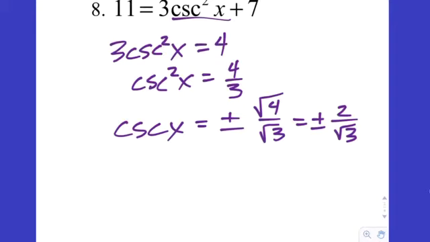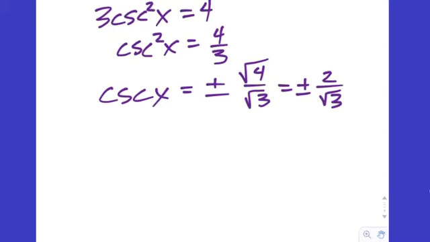Now I wouldn't rationalize that. At this point, I'm like, you know what? Where does cosecant equal 2 over the square root of 3? I still don't know, because I haven't ever had to do it. Because I know if I have a cosecant ratio, I also have the what ratio automatically? The sine ratio. So what I'm going to do now is flip both sides. The reciprocal of cosecant is sine. And what's the reciprocal of 2 over the square root of 3? Square root of 3 over 2.